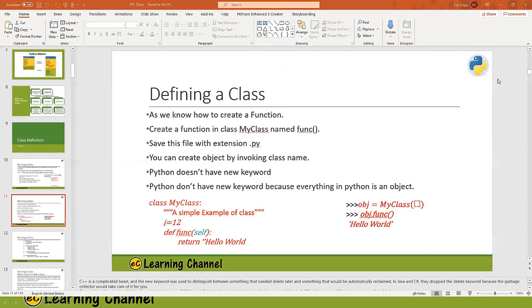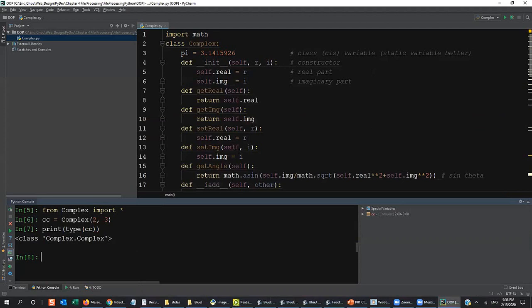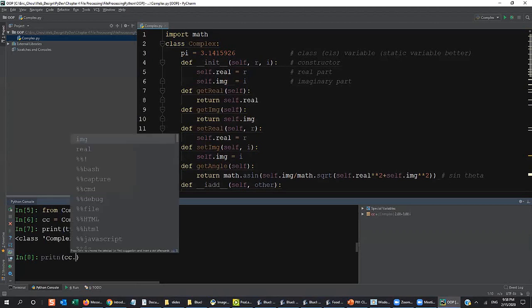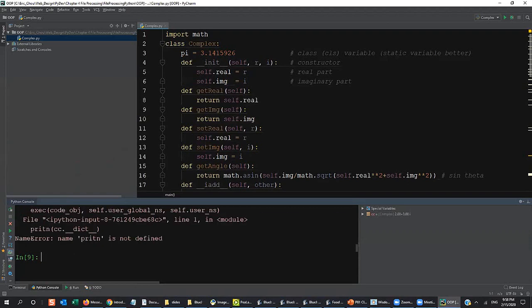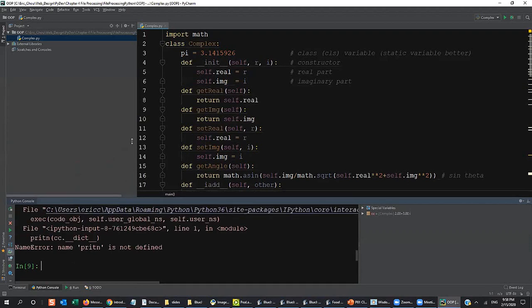These are variables, and so here we can actually do what? We can do print CC.__dict__. Sorry, CC dot underscore underscore dict underscore underscore. So what's that? Oh, okay.